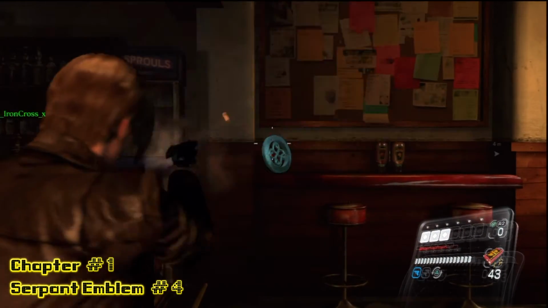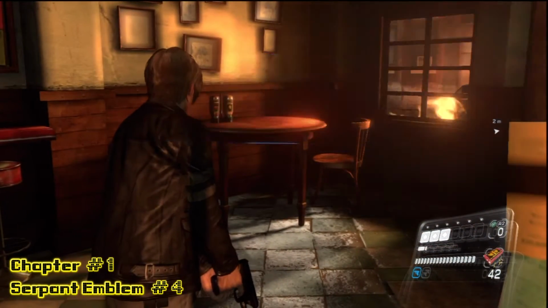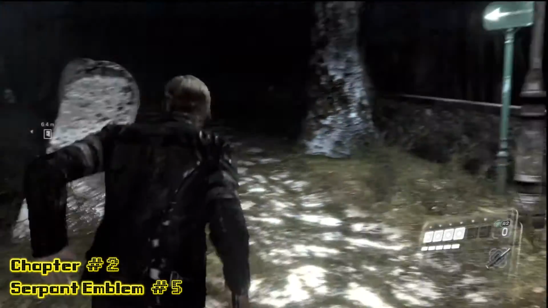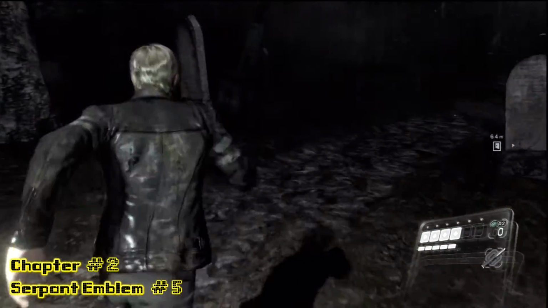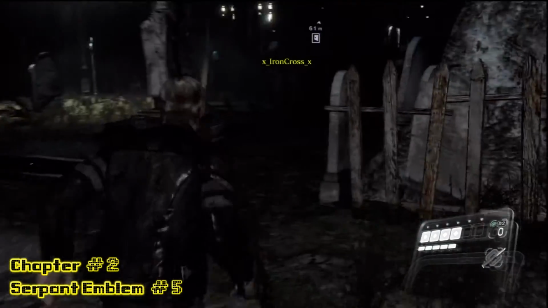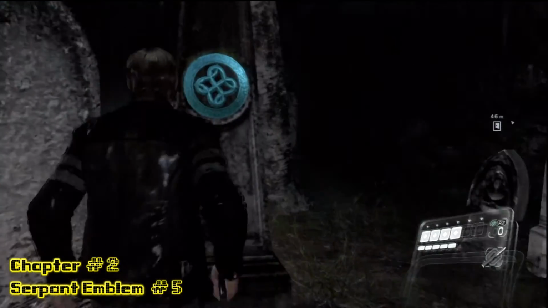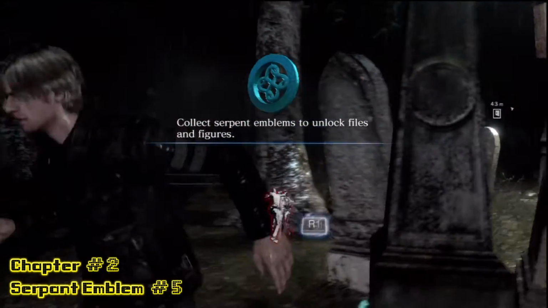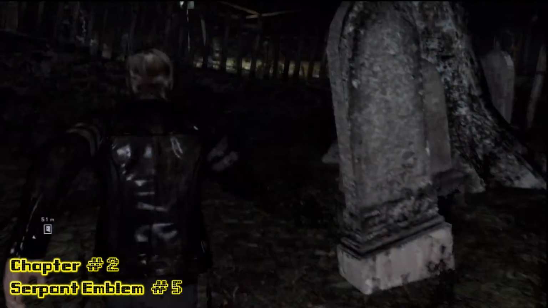Then here we are towards the end of Chapter 1, and this is the second time we've actually made it to this bar here. And on your way out, as long as you look at those bar stools, again, just one of those ones you can't miss. Now this one is pretty easily missed. After you've cleared the cemetery and you're on your way up the hill, stop and turn around, and there she blows. I saved myself some ammo by kicking that Serpent Emblem right in the face.